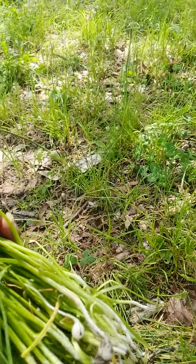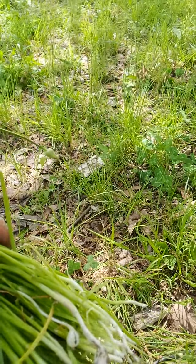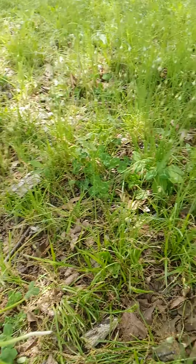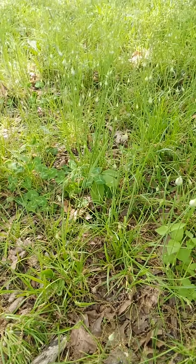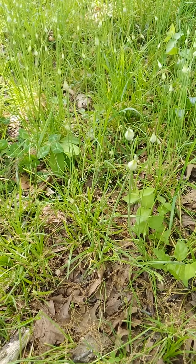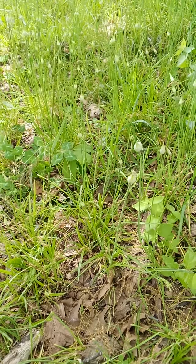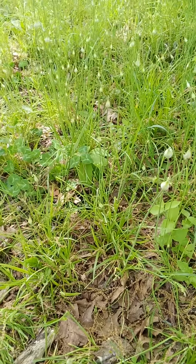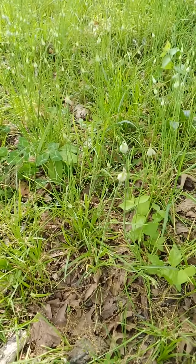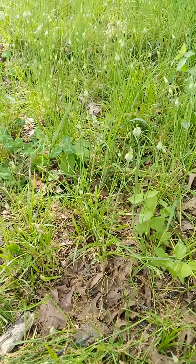A lot of people walking by probably were wondering what I was doing. Well, I just happened to stop at this point, and I noticed the bulbs on these plants, and I was like, that looks kind of like an onion. I smelled the plant, and it smelled like onion or garlic, and I was just like, okay. There's this green bug that keeps getting on me. But I'm very surprised to find this in a local park.